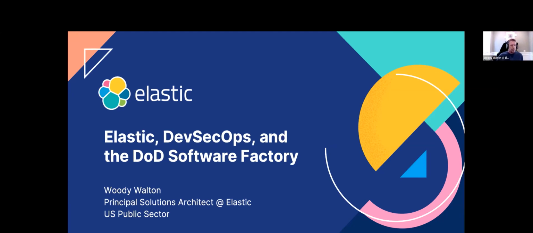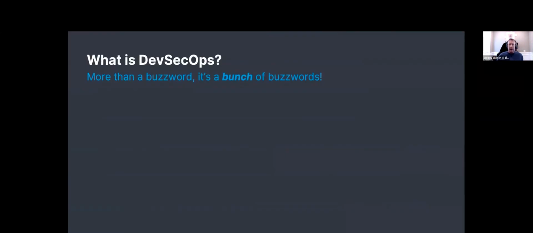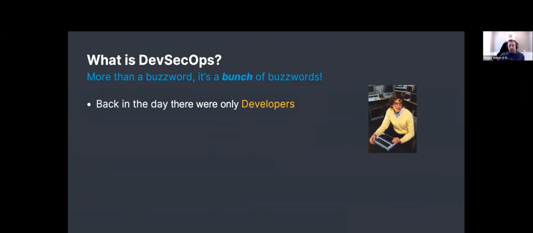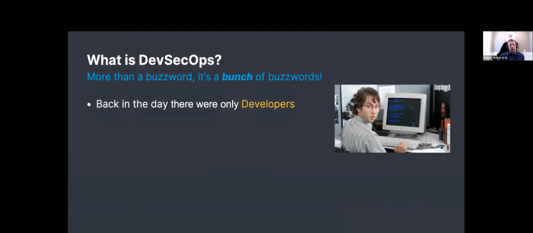Let's get started. Way back in the dawn of time, before the internet, if you were into computing at all, you were probably a developer of some sort. Back then, the systems were not built to talk to other computers. You just built your software to run on your platform and only work on the data that you fed it, right? As the software ecosystem and the tools got more complex, so did the ecosystem in terms of how software is made, where it runs, how it's protected, and what it can affect if it goes bad.